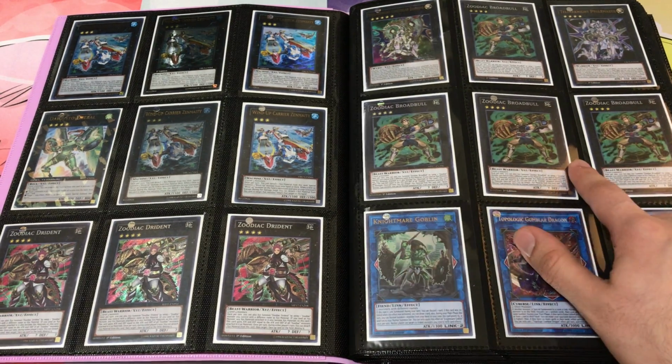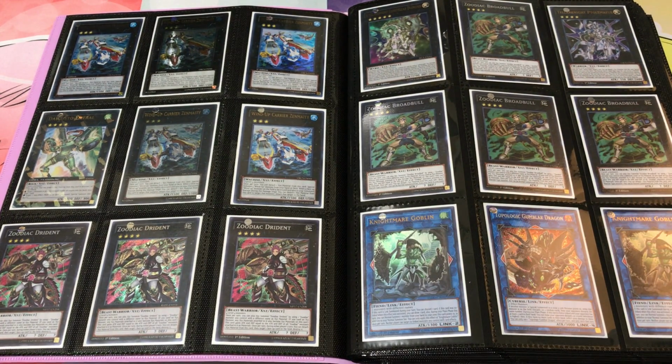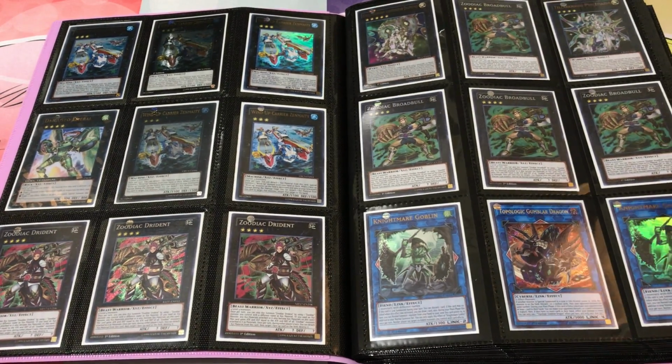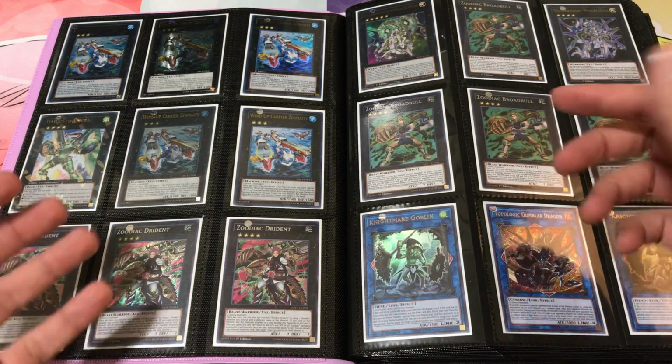I have a couple myself saved. I think he's been able to just gather up everyone's at our locals and all around the area. But I'm holding on to these couple myself just to see what the prices become of this card if they ever do come off the list.